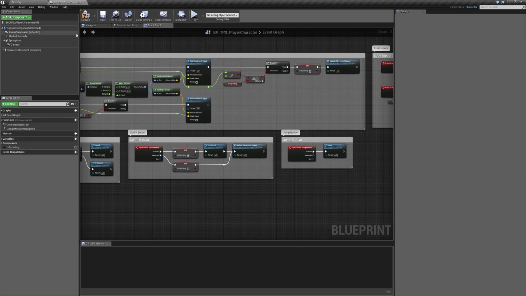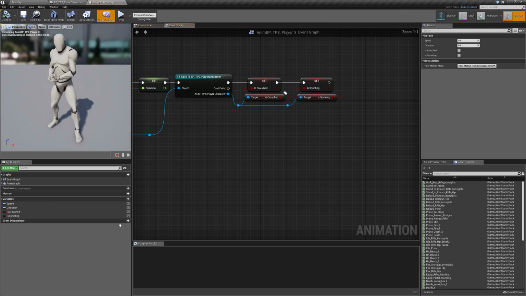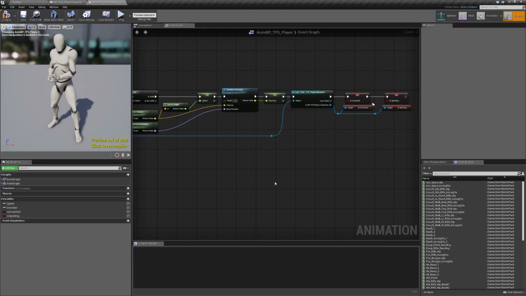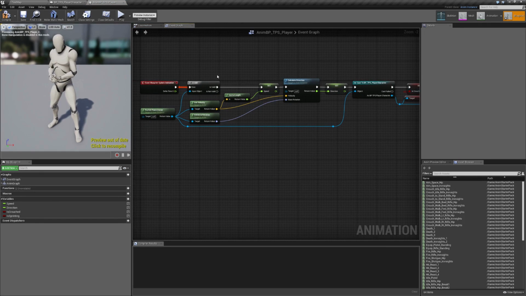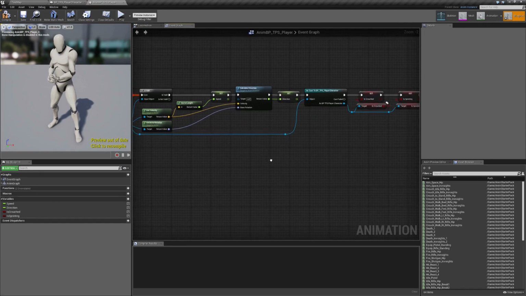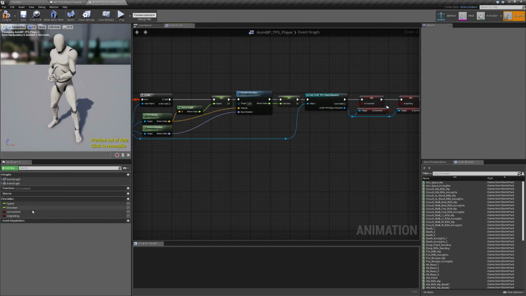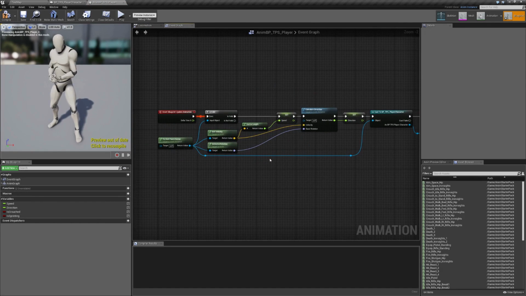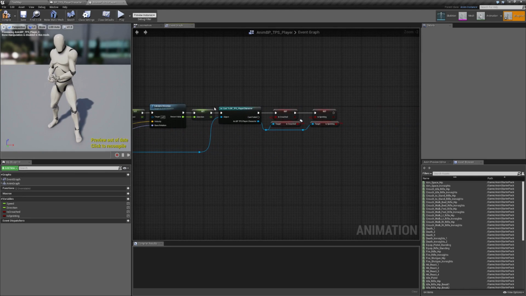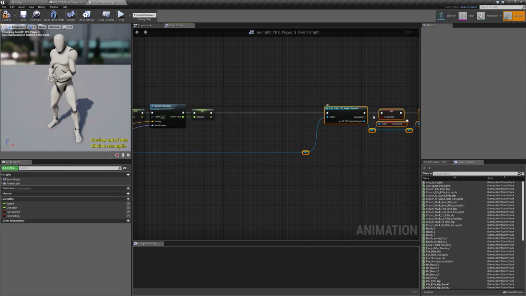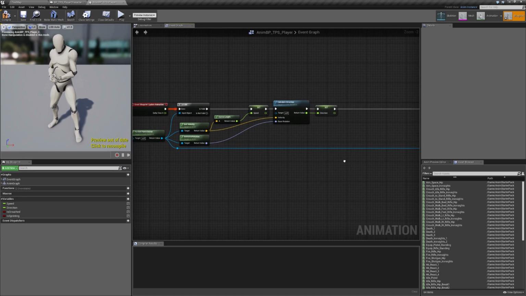And at this point, we can go ahead and compile and save and move over to our Anim blueprint. So in our Anim graph here, we want to be in the event graph first because we want to find out if we're falling and set it to a variable. So in order to do that, I'm going to drag off from our try get pawn owner here. I'm going to move our cast and everything off to the side here because we don't actually need the cast to the player character for this to work.